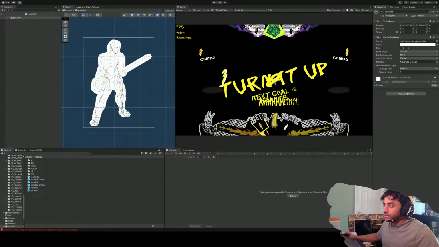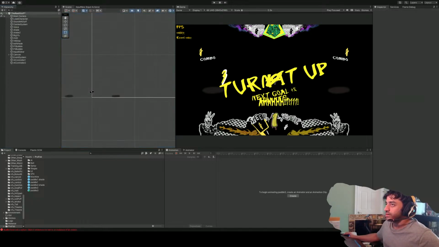Now I can edit it in here, because I need the prefab so I can instantiate it whenever I want. I don't really need to put it inside the hierarchy in every single game. So that's basically what this hierarchy is. This is a list of stuff that's always going to be in the game.